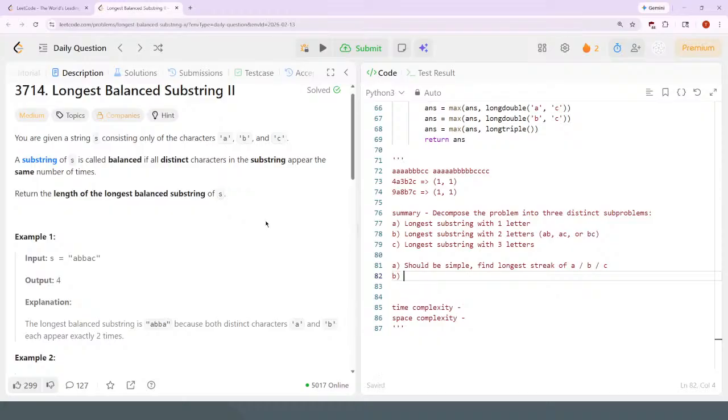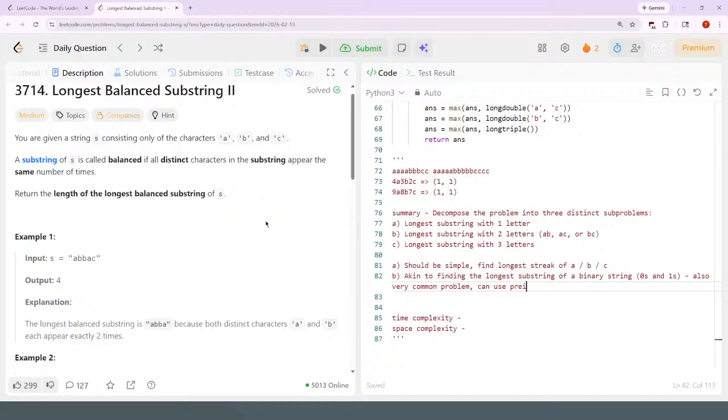B, this is akin to finding the longest substring of a binary string. It's zeros and ones. This is also a very common problem.